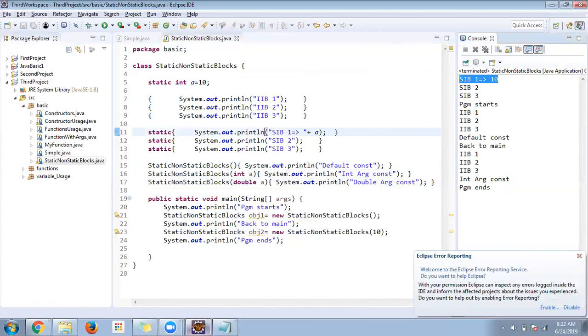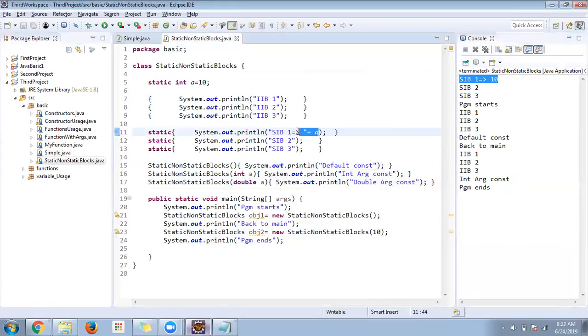No. You need some place for execution, right? The static blocks are one place for execution, or the main function, or non-static blocks, constructors, or methods. Somewhere we should give the information for execution. Suppose System.out.println using the class name, we can access the value. Which line number do you want me to write it at? Anywhere, any statement. When I write it there, it is in the main function.